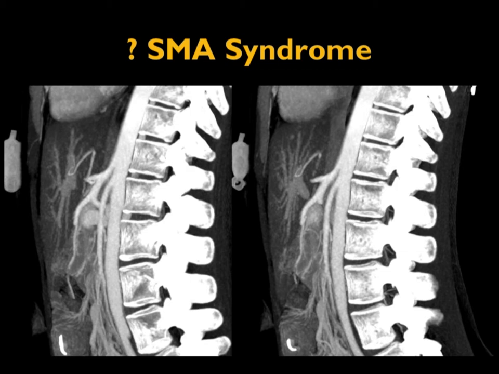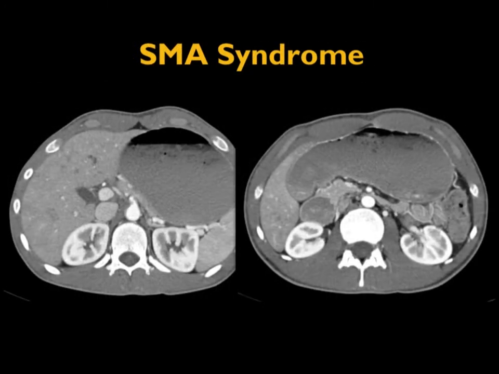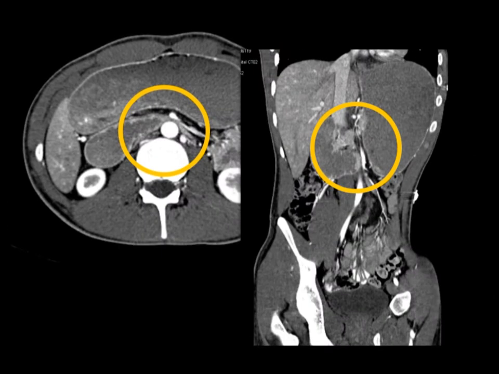Now, some patients are going to have decreased angles. Often I see that in older patients, sometimes in oncology patients. The issue when to call something SMA syndrome and not just simply decreased SMA angle is you need to have bowel distended. So here the patient presented with nausea and vomiting and was thought maybe to be an ulcer. You see the distended stomach, you see the distended duodenum, you follow the distended duodenum, and you notice as it crosses midline, the distance between the patient's SMA and the aorta is decreased. Classic for SMA syndrome. So again, SMA syndrome, narrow angle, narrow distance, but transition of bowel.